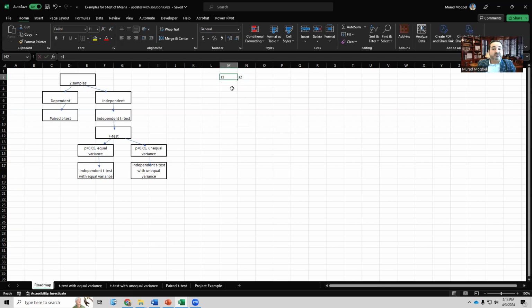The samples are going to be dependent when we are comparing the same person's action at one point to a different point.